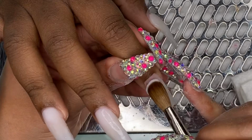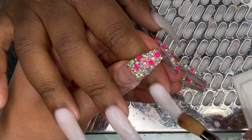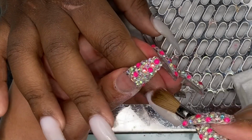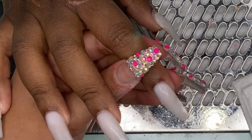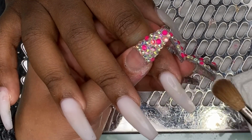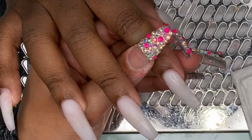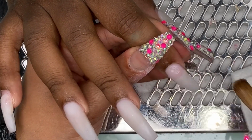And also when you're doing this, make sure that you pay attention to how you place your acrylic around the cuticle area. You want to make sure that you place it really close to the cuticle area, but not on the actual cuticle. And when you place it down, just pat it down to where it spreads out as close as it can to that cuticle area without actually getting on the skin.